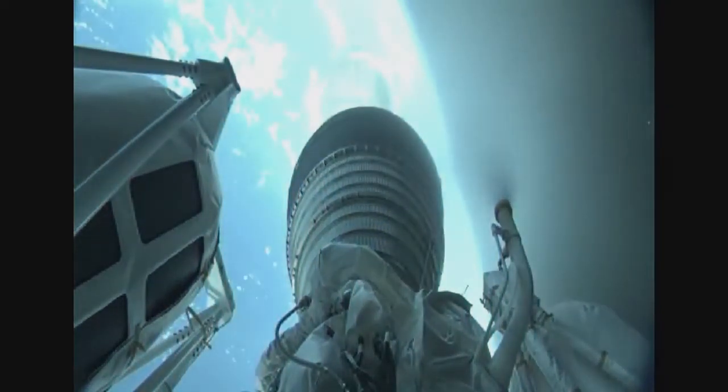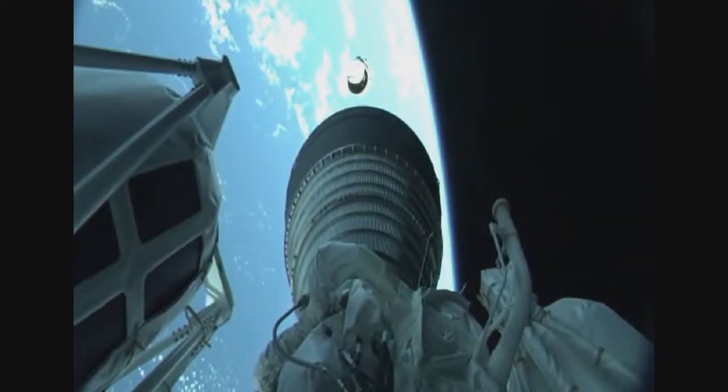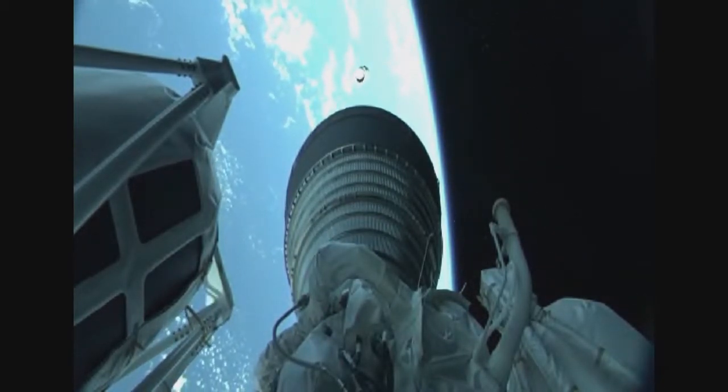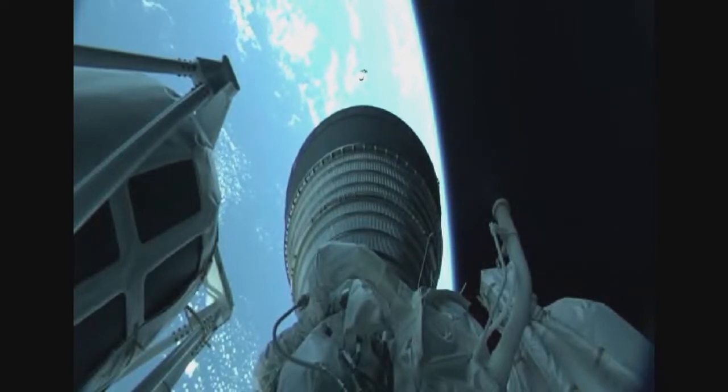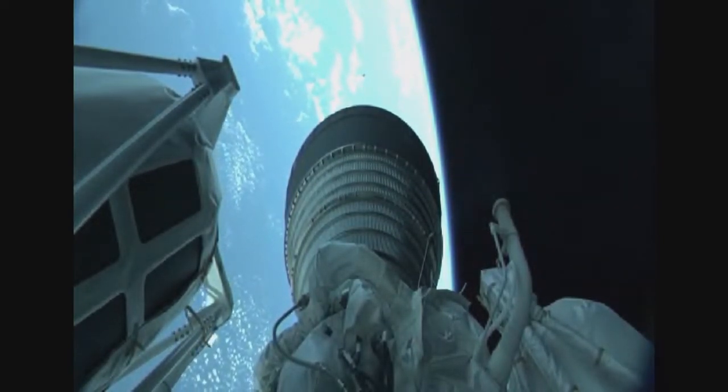And we have BCO, booster engine cutoff, standing by for stage separation. 10 seconds after separation. And we have good indication of stage separation. The Centaur single RL-10 engine ignites for the first time. We have ignition and full thrust on the RL-10. The RL-10 produces 22,900 pounds of thrust and burns for just under 8 minutes. And we have good indication of fairing separation.